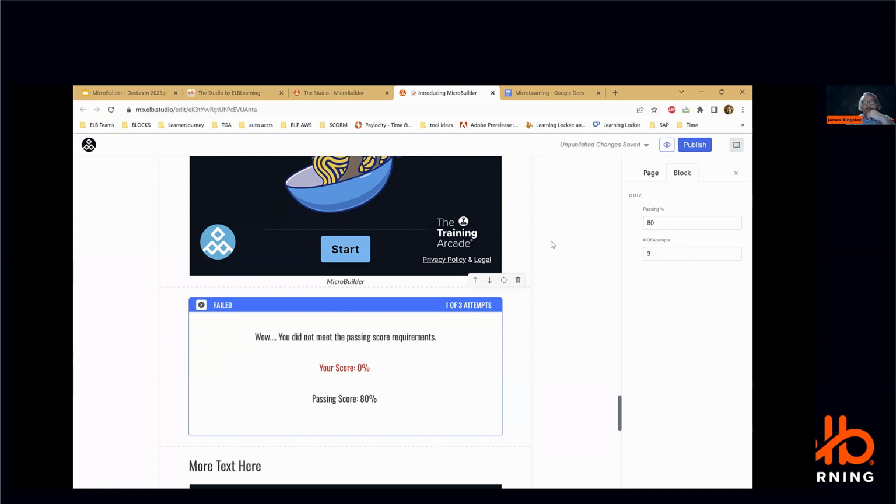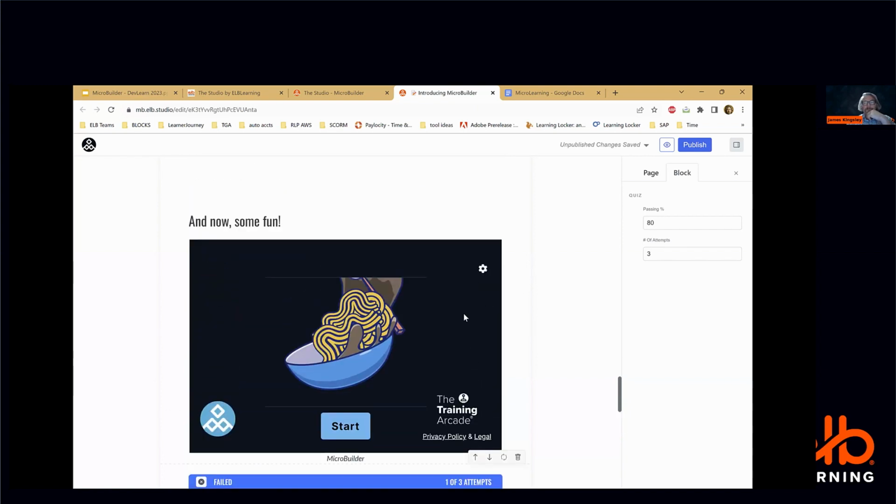And I wanted to mention that for both the games and the scenario VR blocks that you enter in there, we are converting all their content into SCORM compliant content as well.